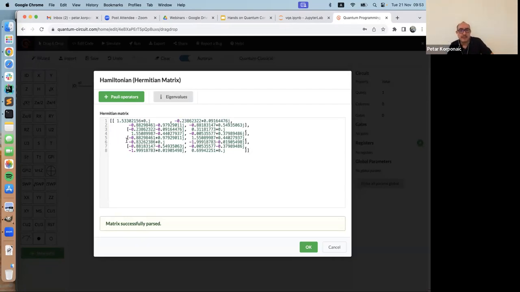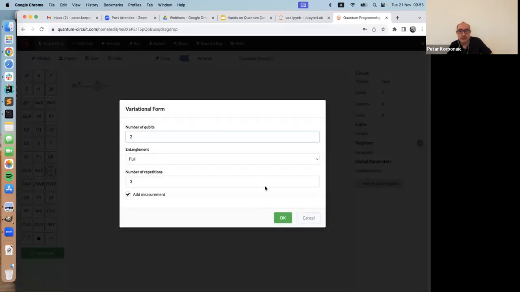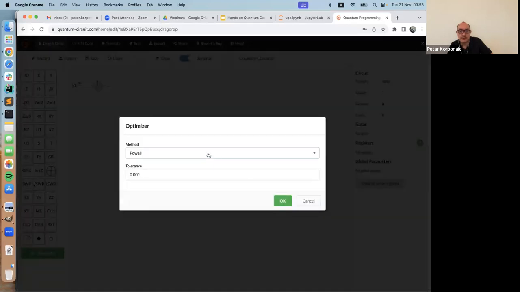So I put this Hermitian matrix here, and I create the variational form, and I choose the optimization method.